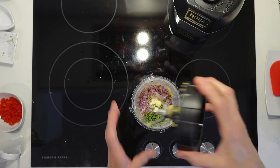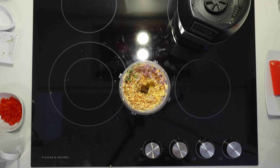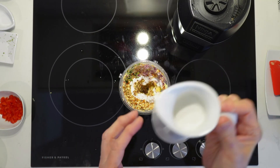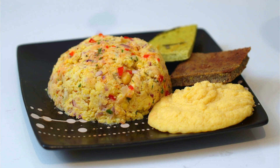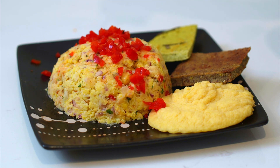What we're going to do now is give it one more whiz, and as you can see it's a little bit dry. So all we need to do now is just add a little bit more coconut milk. Be very sparingly with the coconut milk, because you can always add more. Place that now, all done to a plate. And to complete the butter, you can now add the capsicum for that lovely Christmas look. It's optional whether you want to put the capsicum in the mix, or just have it on the top.